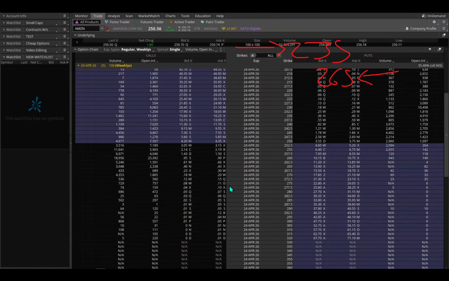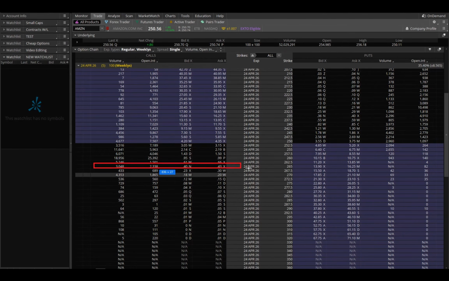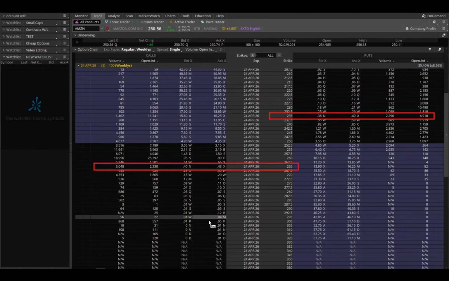So now with that information, right, let's go and look at what the value of those contracts are. Okay, so 265 right here is 40 cents. 235 is around 40 cents as well. Okay. So if you wanted to, this is the cheapest, again, the max that I would go. And I personally don't like to do the max or the highest risk, right? It's around 40 cents or 40 bucks a contract.